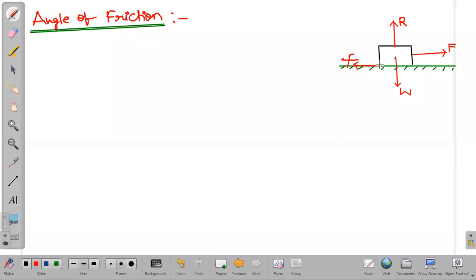Now here, what I am doing is taking the resultant of frictional force and normal reaction force. The resultant of frictional force and normal reaction force will be in the diagonal direction. This diagonal direction, whatever resultant force I have, will be in this particular direction. So this is the resultant force of what? Normal reaction force and frictional force. This I am taking with some letter S, because R I have already taken for normal. That's the reason I am taking some other letter, S.